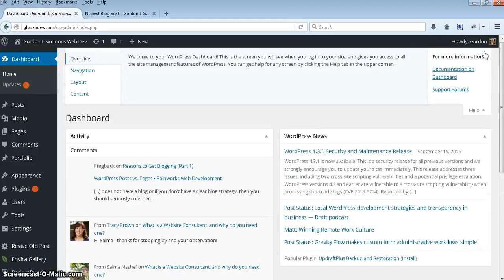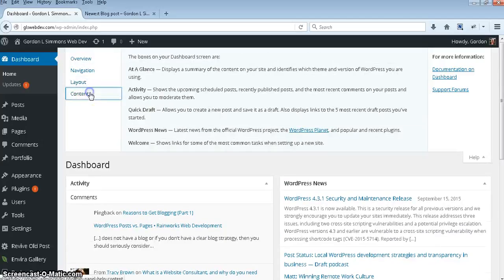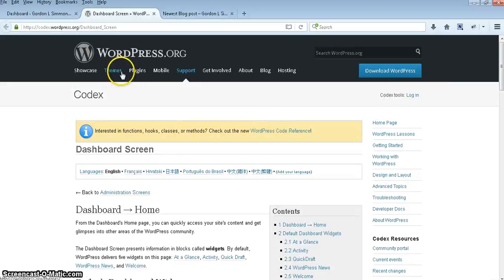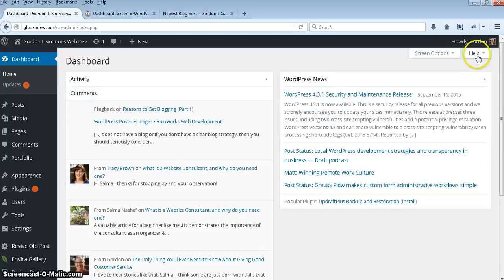Once again, there is a help here, which is great. You can get a little bit of help no matter where you are just by clicking this help drop down and following these links. It can be a little rabbit hole-ish sometimes if you have to look at the documentation and kind of go back, but it is there available for you if you really get stuck. Most of the time I don't see too many people using this help. They generally take a couple of lessons, watch a couple of videos like this one, and they're pretty much set.